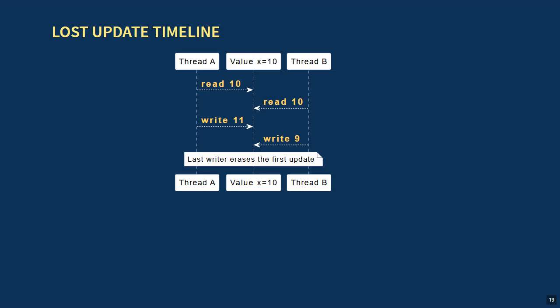The lost update timeline shows why race conditions are easier to understand as ordered events. Two threads can both read a value, compute from the same stale observation, and then write results that erase one another. The diagram makes the lost work visible instead of treating the bug as mysterious.